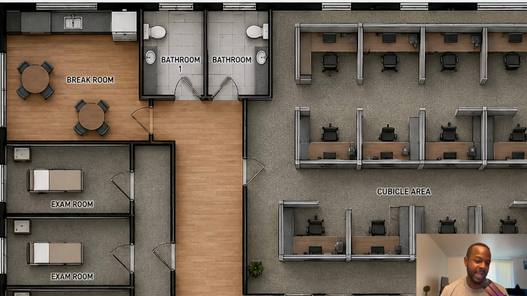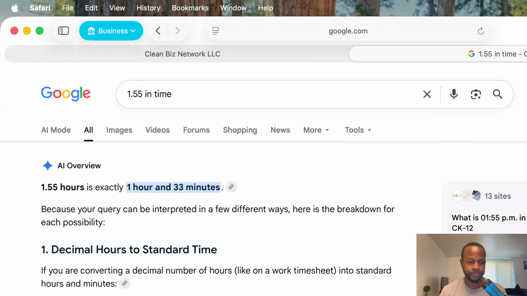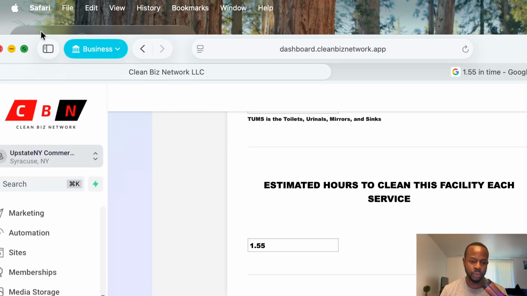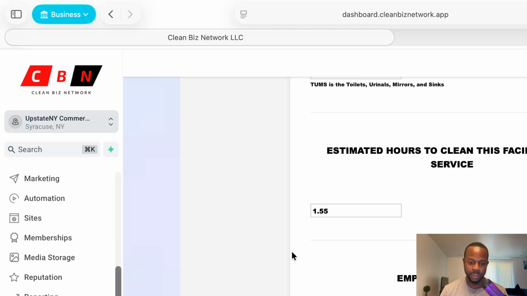And we actually have, and it was our first contract, a 3,000 square feet building. It takes us exactly 1 hour and a half to clean it. So this is spot on, right? Spot on. All right, so it's saying it's going to take 1 hour and 33 minutes to clean that building.